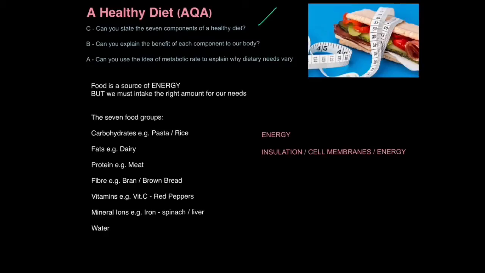Fats are also a very high source of energy, so much so that we really do need to moderate the amount we eat, because if the fats provide so much energy, we often aren't active enough to utilize that energy. So excess fat is often stored as subcutaneous fat underneath our skin, and it does provide insulation, but too much buildup can be very unhealthy and lead to a whole host of health problems. Fats are also an important constituent of our cell membranes, so we do need fats in our diet, but there are healthier sources of fat, such as flax seeds, for example, but we need to moderate the amount we eat.